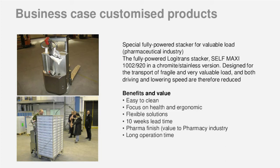That's a requirement from a lot of our pharmaceutical customers, or from our dealers that have pharmaceutical customers, that every time we're sending out quotes, they need to have pharma finish. This is an extra cost, of course. This is not a standard, but for the pharmaceutical industry they need these smooth and not sharp edges, and it is especially important for cleaning and being very easy to clean.